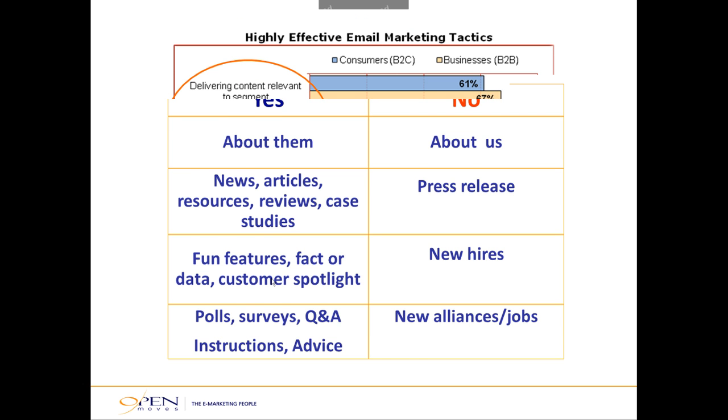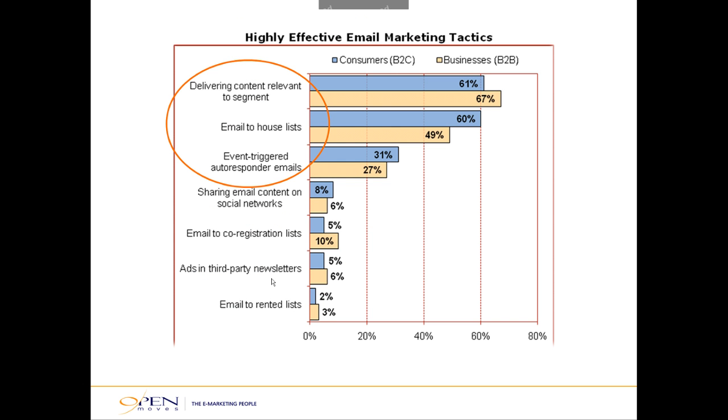And this is from Sherpa. Sherpa is an online publisher, and they did this in terms of what are the most effective email marketing tactics that work out there. And you can see that the top 3 are really delivering relevant content, segmentation, which we'll talk about in a minute, and emailing to house lists. So sometimes I get a question, well, what about renting a list or buying a list? In general, I really recommend against buying a list because typically you'll get very poor results, and you can see that it's the last one on the list here. So you spend all that effort, and you're really not going to get much for it.